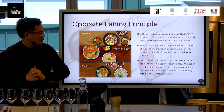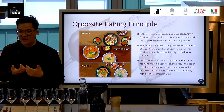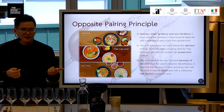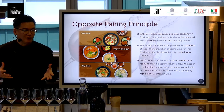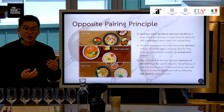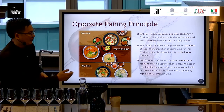So third rule, oily food. Try to think about when you eat something fried, so you feel the sensation of oil in the mouth. So this oil has to be removed. And one component that can remove it is tannin from the red wine. And you probably think, what if I prepare a salad with lobster, and I add the olive oil? Can I pair this with the red wine? Actually, no, because the body of the lobster is not very heavy. So you can compensate this by using wine with strong alcohol. So it can be white wine with greater body. So this can compensate for the tannin from the red wine.